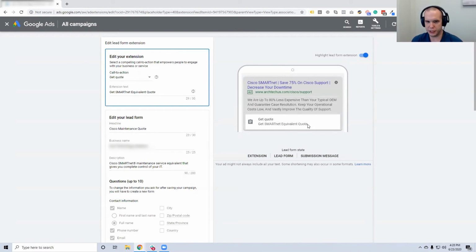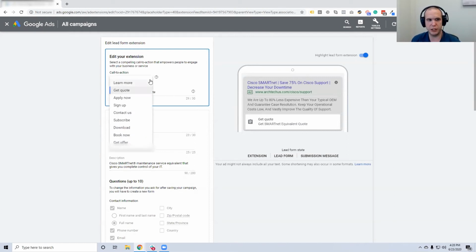So this one is the equivalent to that. The cool part is the way we've been finding people: should I extend my maintenance? Should I look for somewhere else? Is it going to be as good? There are a lot of issues they're wondering about. I don't even know where to start. I don't know if anybody actually services this type of hardware, and if they match what I'm getting with Cisco. So this is a way for us to say, hey, you can get the equivalent, and it pops up right below and says get quote.